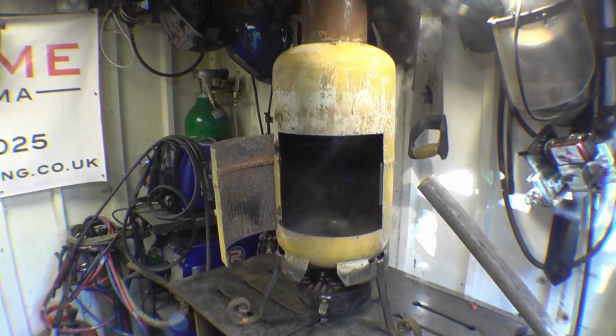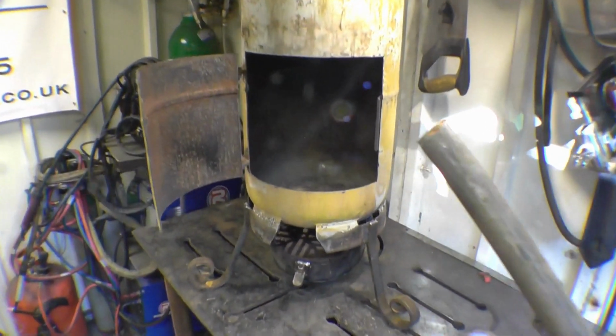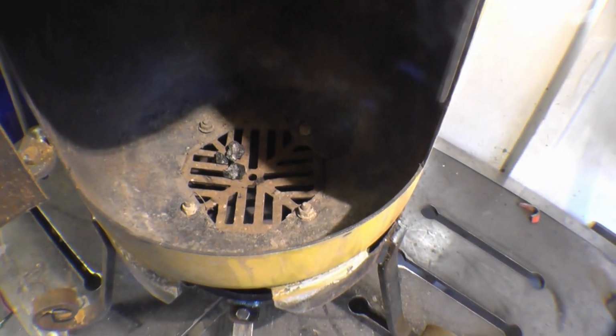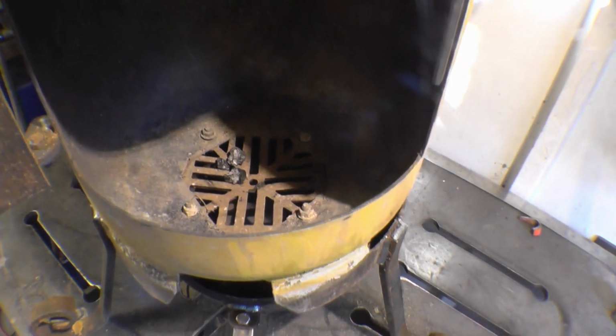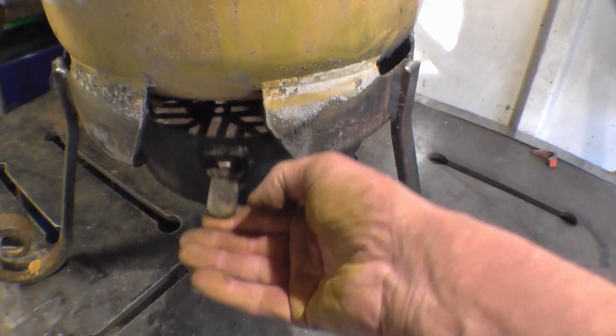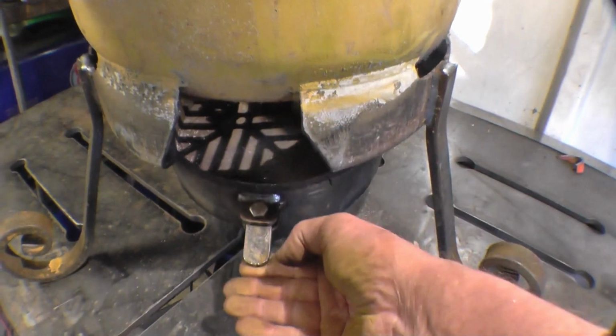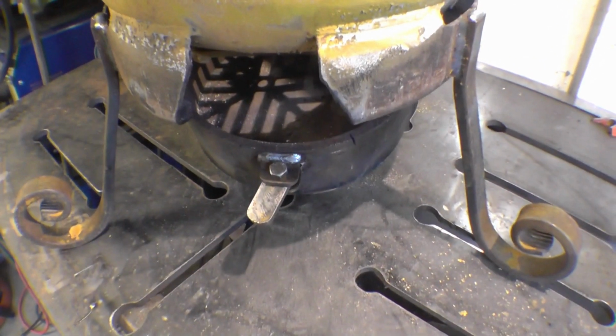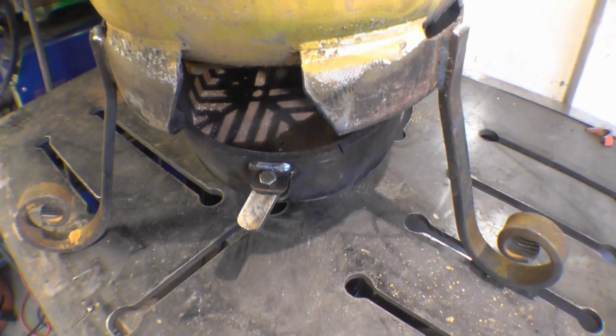This is the gas bottle barbecue. I haven't really done any video of it, I've just sort of made it. I've got a sink grate at the bottom for fire bars, and that's the ash pan we've just welded, which also acts as a damper. I need to make something for this to lock into so I can vary the height of the damper, allowing me more or less airing.